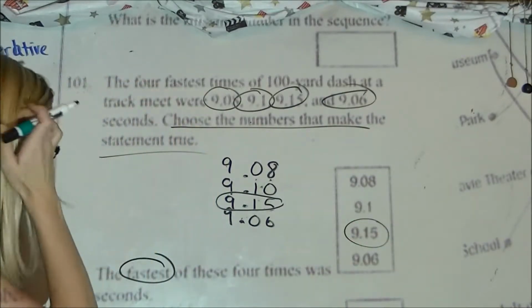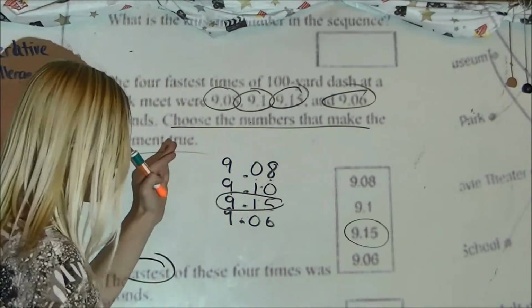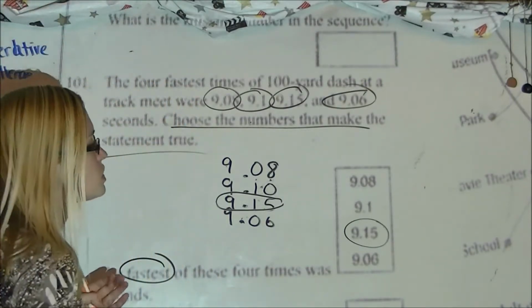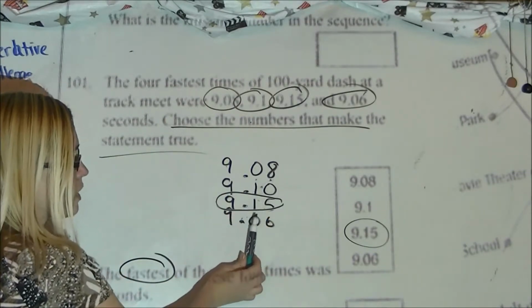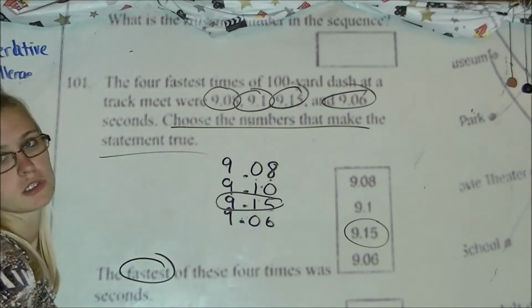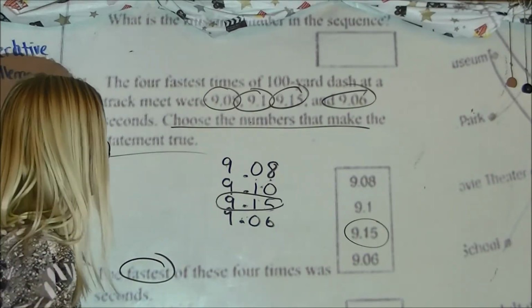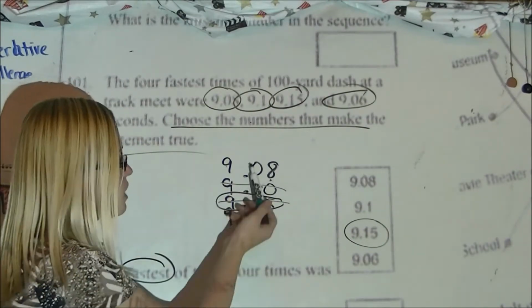Okay, the next one says the slowest of these 4 times was, and again, I already have those numbers listed, so I'm not going to lift the paper yet. I don't really need to write them again, but this time I'm recognizing that I'm looking for the slowest. So I have 9s, I have a 0, 1, 1, and a 0. Well, I know that the smaller number is going to be the slowest speed. So the 1s are already eliminated. I can't use the 1s. The 0s are my smaller.